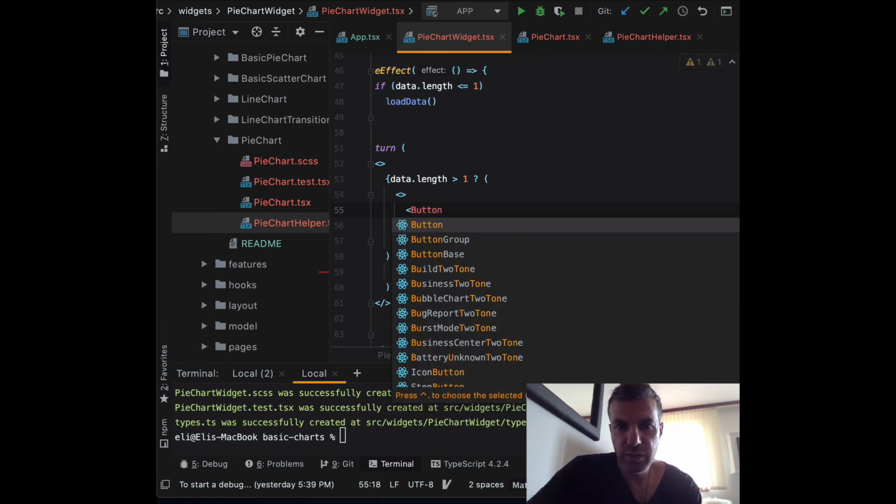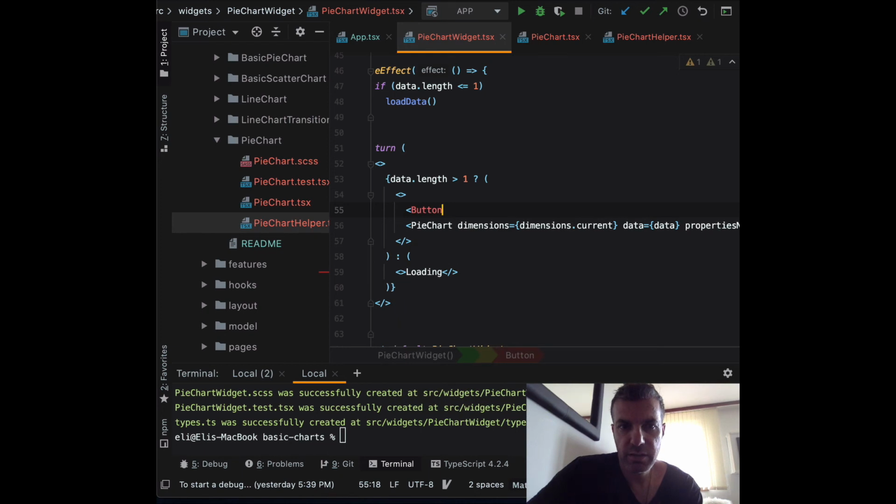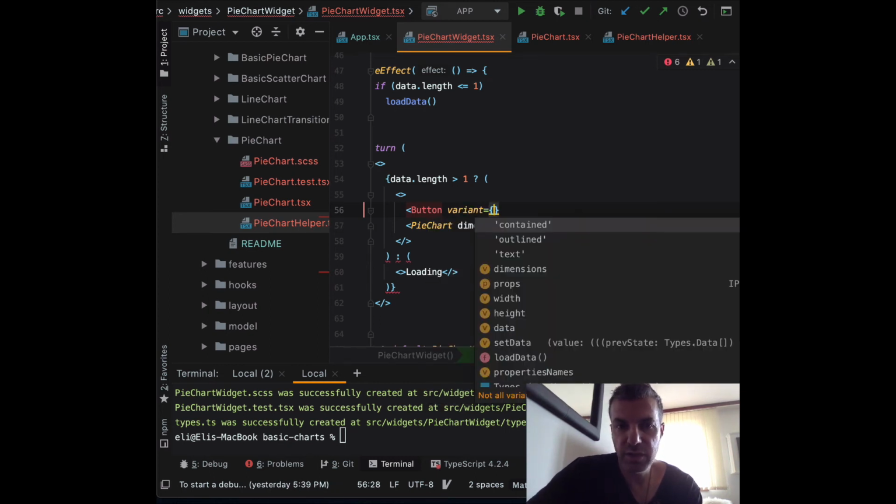So we can use a button, and in Material UI we can use a variant. If we use a variant, you can see the options that it gives us.